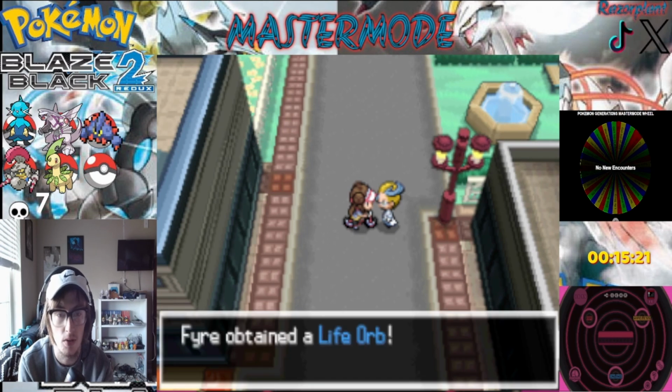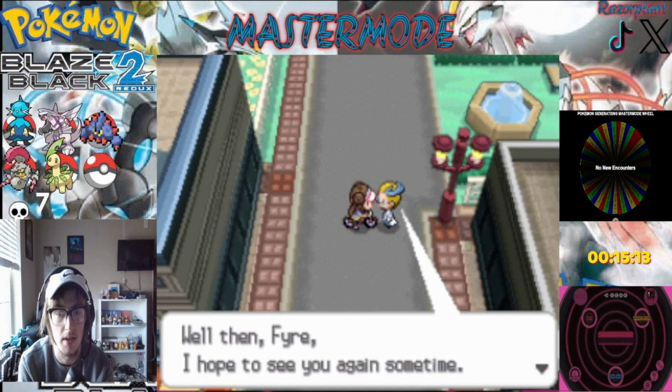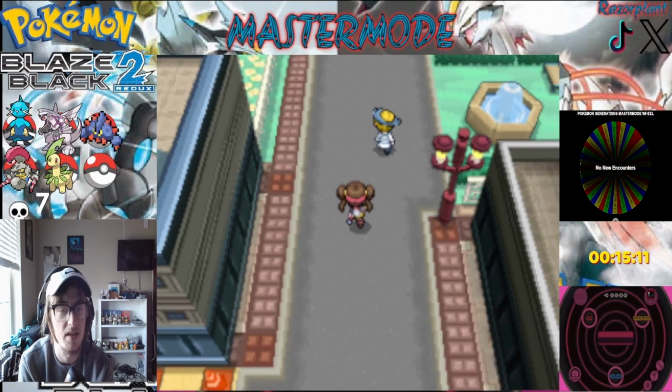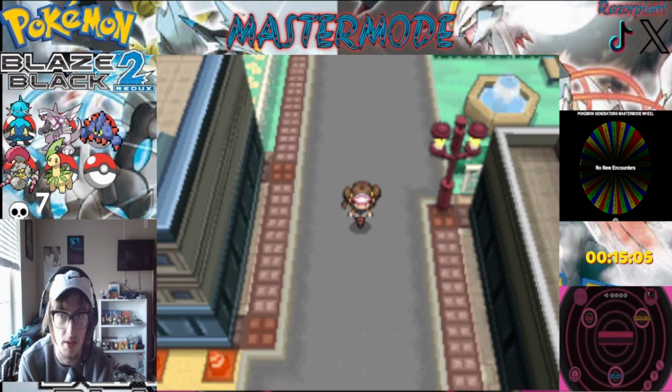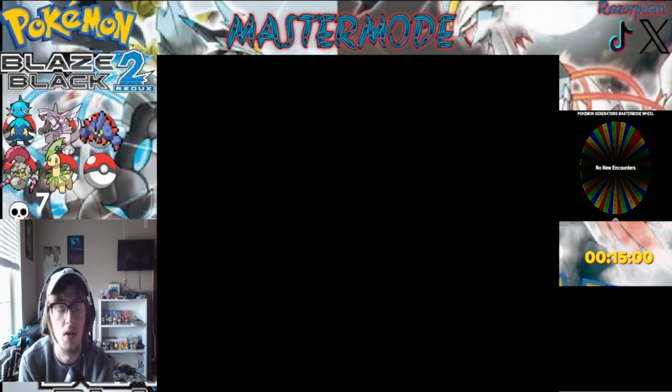Ooh, a Life Orb. Okay. So if we get anything that has Magic Guard or something like that, we can take advantage of using Life Orb and not have any recoil. Or Sheer Force. Anything that has Sheer Force and gets the effects from Sheer Force would not take Life Orb damage, which is kind of nutty.